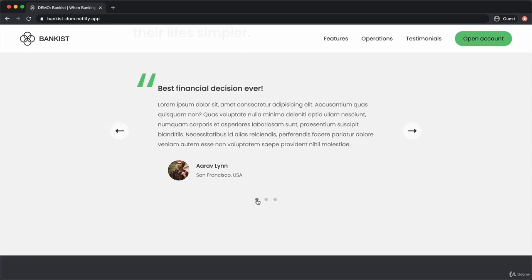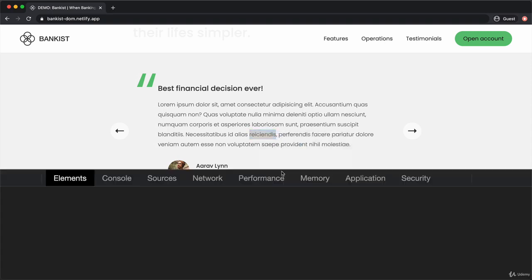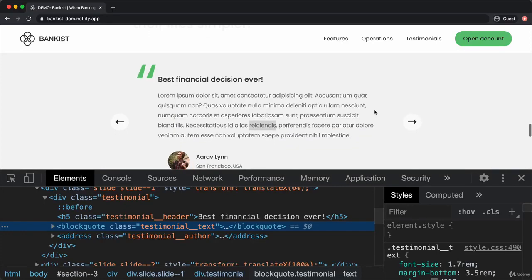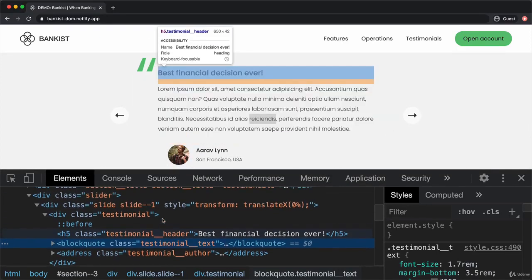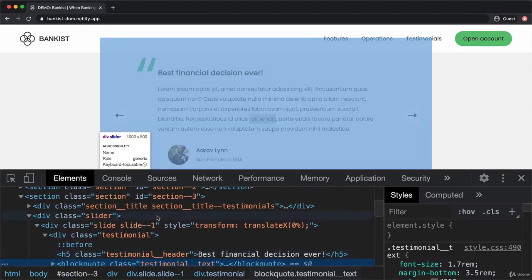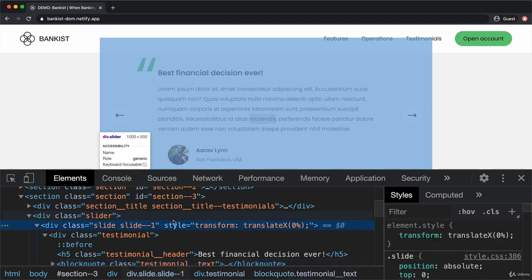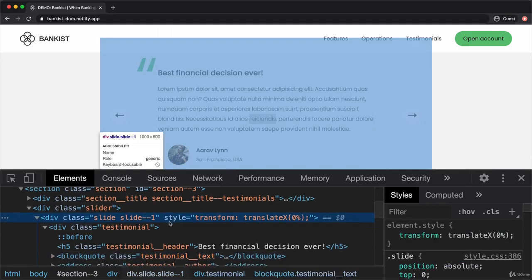Now, right? So let's now understand how this is actually implemented in terms of HTML and CSS, because as always, that's a very important aspect to make this all work. So this is the slider component. And then each slider has a couple of slides. So 3 slides. And they are, in fact, all side by side. So we have slide 1.